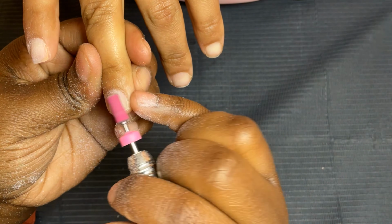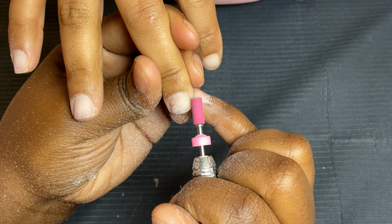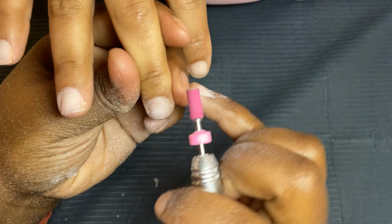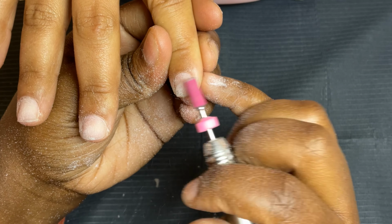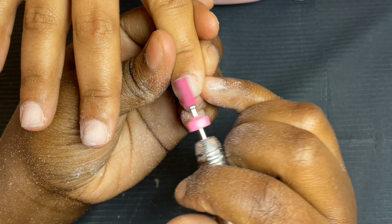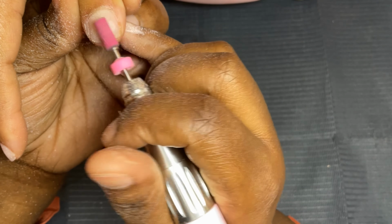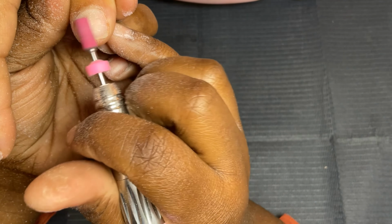And as you guys can see, I'm using this sanding band. This is a skinny sanding band that I got off of Shein, and I love it. As you guys can see, this is one of my go-tos now because it makes it so much easier to do nails, especially when it comes down to sanding the nails down, because you can get really close to that cuticle area without cutting your clients. And I don't use a cuticle pusher to push my clients' nails back because I feel like I can do it when I'm doing it with the drill, if that makes sense. But it works for me. I don't know what works for you guys, but this is what works for me.